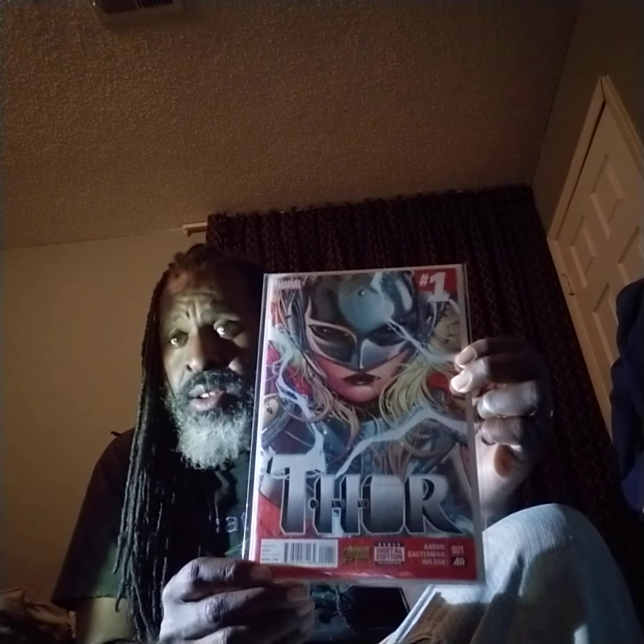So, all right, now what you've been waiting for. All right, let me show you all this book here again. This is the number one book of Thor, Jane Foster as Thor number one. All right. Now, what's inside here? Now need I remind you, I have ordered and bought slabs before. This is actually a slab, but the artwork in here, man, after I show you guys, it'll be something else.